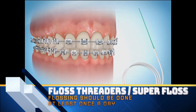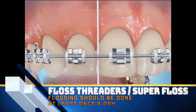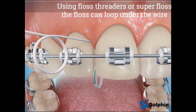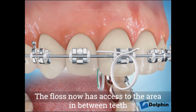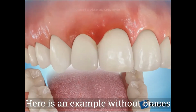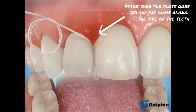Floss threaders or super floss are also included in your cleaning kit. Often these flossers have a plastic point that allows you to thread the floss under the wire to floss in between the teeth. Make sure you take the floss slightly beyond the gum line on each side of each tooth. Flossing may seem time-consuming, but with some practice, flossing should not require more than 2 minutes. Plan to floss at least once a day for proper oral hygiene.